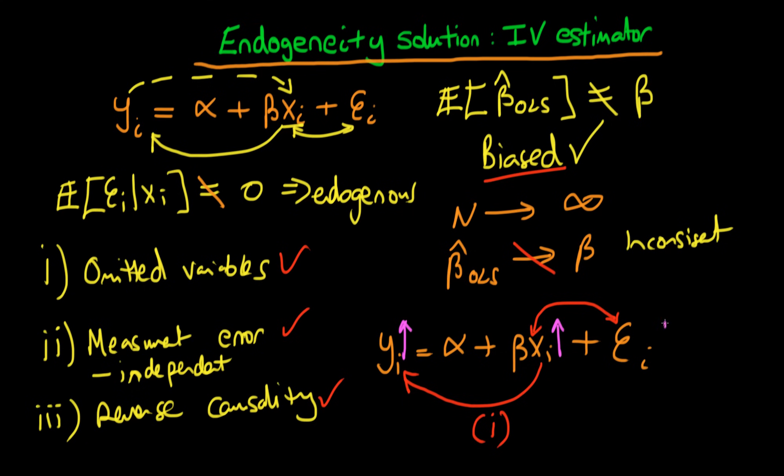then if it's positively correlated, increases in x will cause increases in this omitted factor, which in turn will cause some increase in y. But the problem here is that we're only interested in process 1, but process 2 happens as a by-product of process 1, and process 3 hence happens because of this omitted factor.